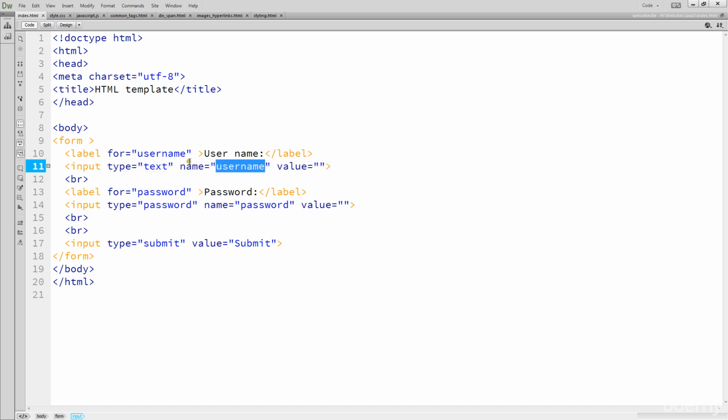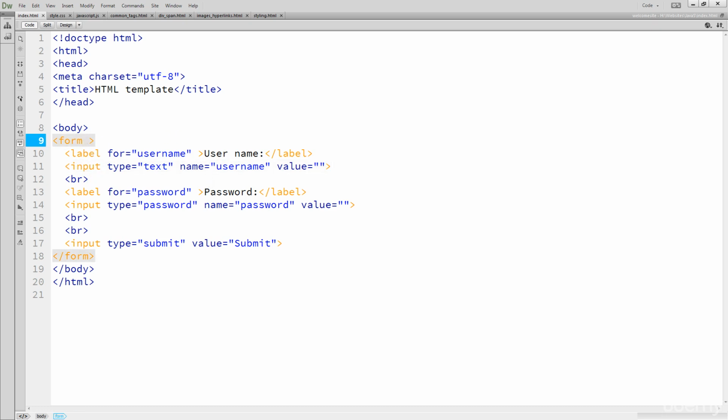So wherever you're submitting the form to, if you're submitting it to a server-side language like PHP or .NET, it's going to need to pick up this form information. And this name is going to be how it identifies this content. So username is going to be equal to this value, and when it does a get or a post request on username, it's going to return the value that was submitted. And this is only used by the server-side languages, and this is how everything gets tied together from one form to wherever the form ends up.